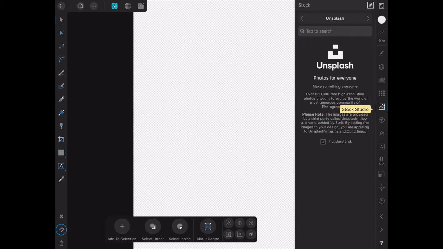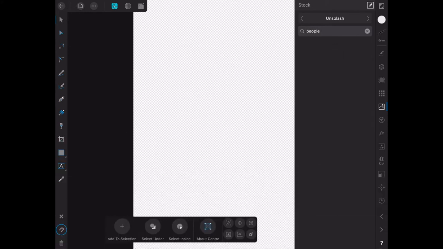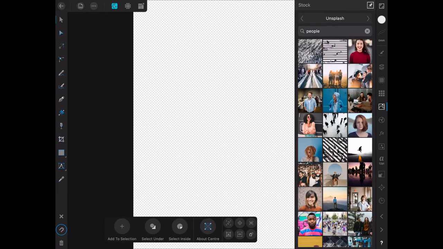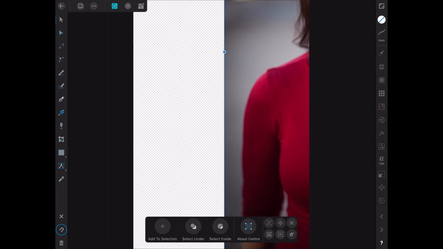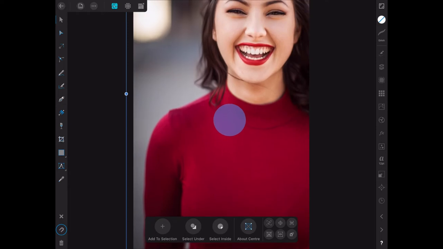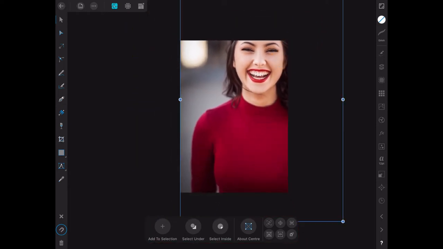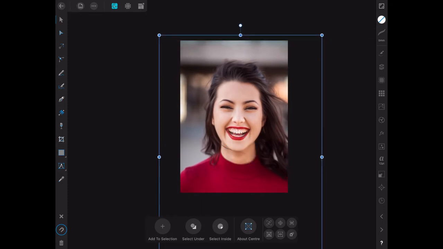Now we need a small image from Unsplash, for example, and we want people, because one of the ways you can use this really nicely is to put an image, for example, of your girlfriend in there. Now, we'll just bump that out of the way for a moment because you can see what it's done. It's put the girl in the image, and we need to reduce the page size. And there she is fitting behind the image.